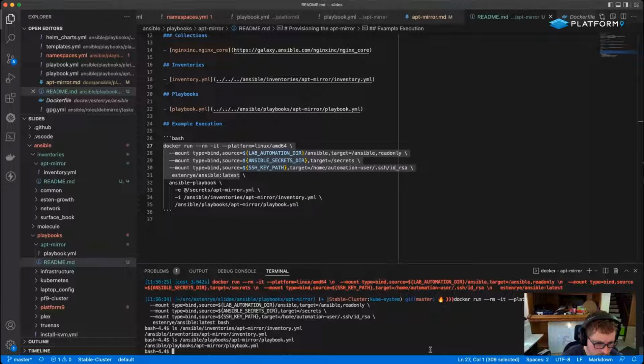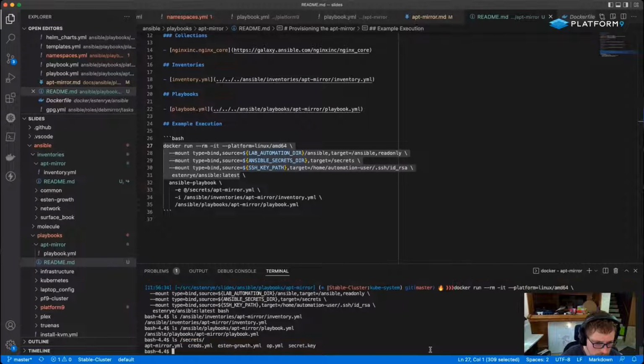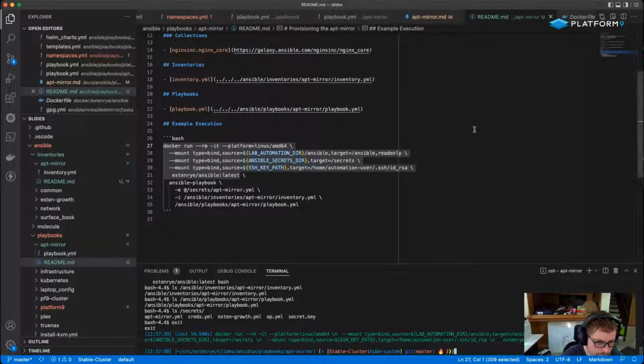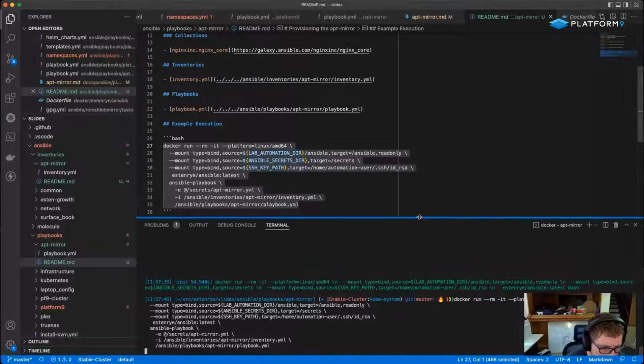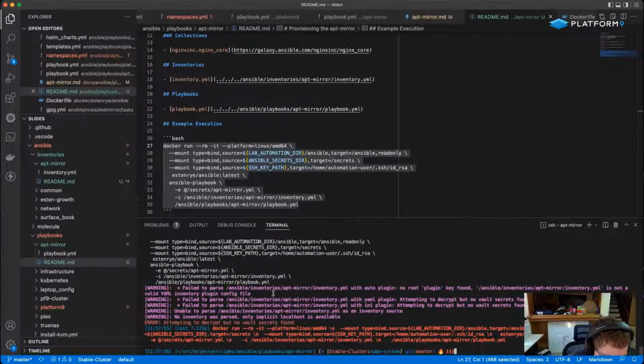Okay, so those two exist. Oh, awesome. Okay, failed to parse inventories on a plugin. No root plugin key found. It's not a valid YAML inventory plugin config file.